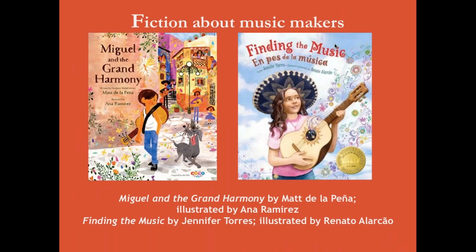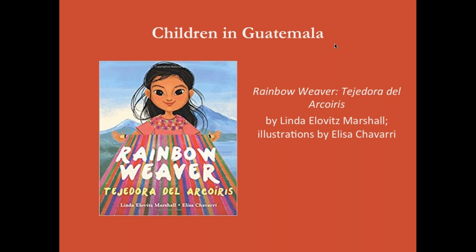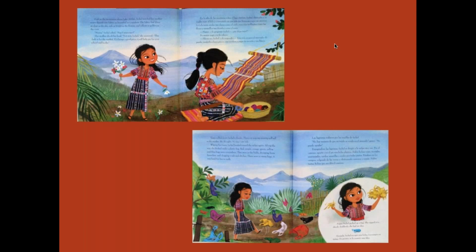Two books about music makers, fiction, and children in Guatemala, The Rainbow Weaver. This celebrates the extraordinary weaving that is created in Guatemala. You can see here a young girl wants to weave like her mother does, but her mother says that the yarn, the threads are too expensive, too valuable for her to possibly mess up, and that she's going to have to wait till she's older. And she's very discouraged by this.